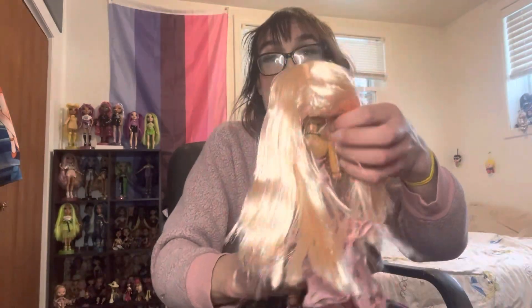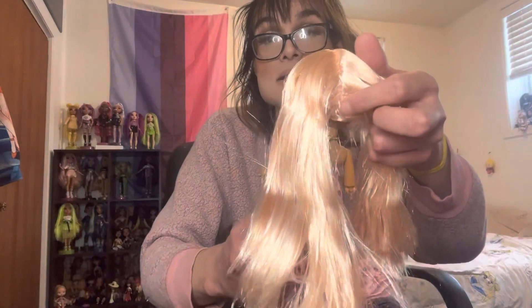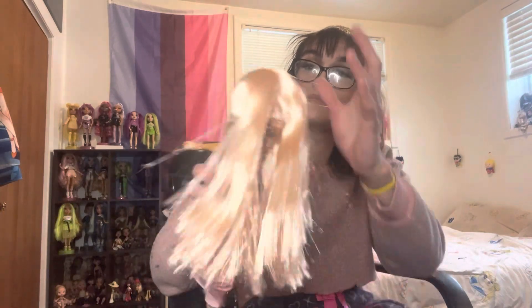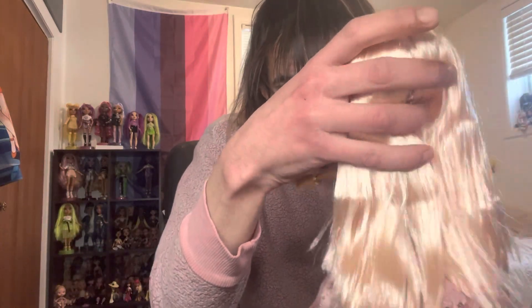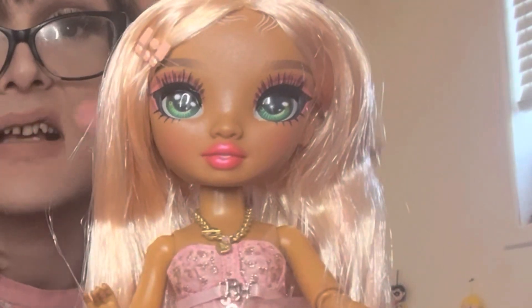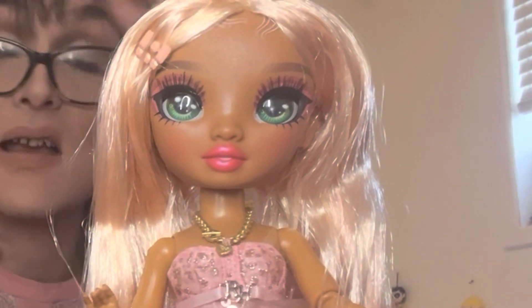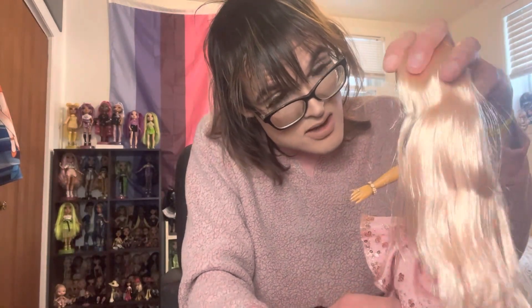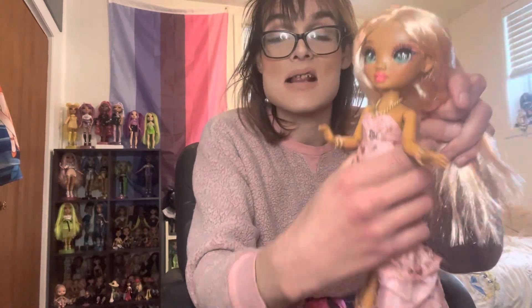Two hair clips and her rooting — it's a nice rooting. They like to do that for the box display, but it just makes it look like she has less hair. She does have loads of hair. She is beautiful, absolutely love this doll. In her makeup, we've got dark brown in the crease, a light pink on the lid. She has a highlighter and a nice pink. I'm going to be zooming in while I talk about all that. She has some edges. This doll is beautiful. She has a necklace that just says RH.